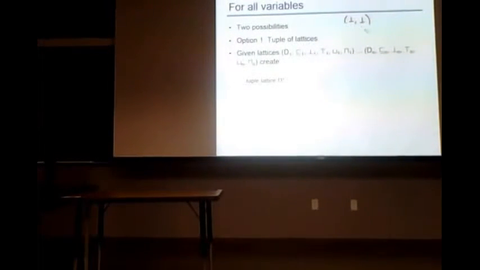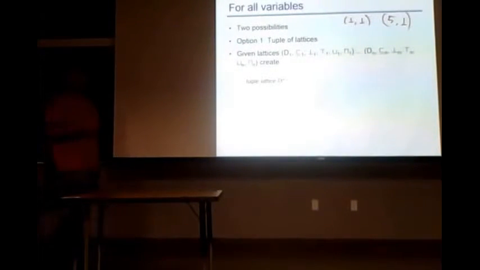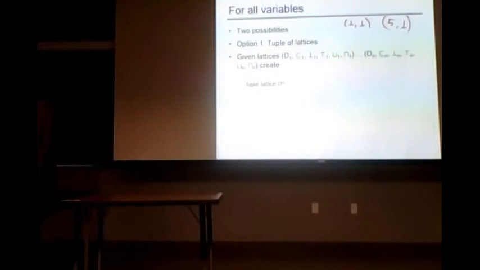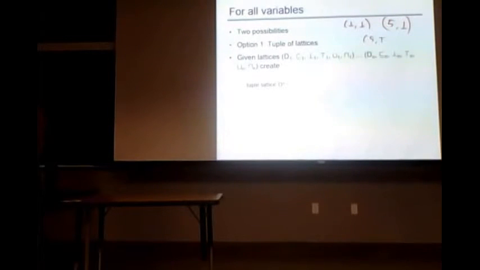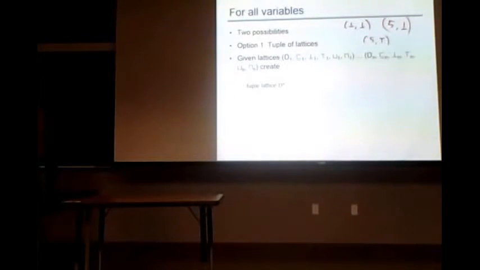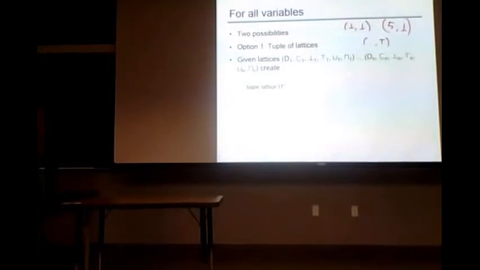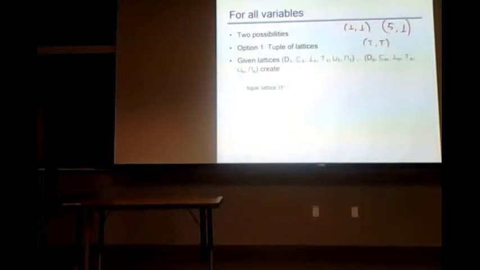And that will be the bottom of the tuple lattice, the pair lattice. And then I would basically have another example. Some information is 5, bottom, where I know that the first variable is 5, and I know that the second variable hasn't really been initialized. Or I can have this, which is that the first variable is 5, the second variable is 7. Or the first variable is 5, the second one is not constant. And I can also have that both variables are not constant.